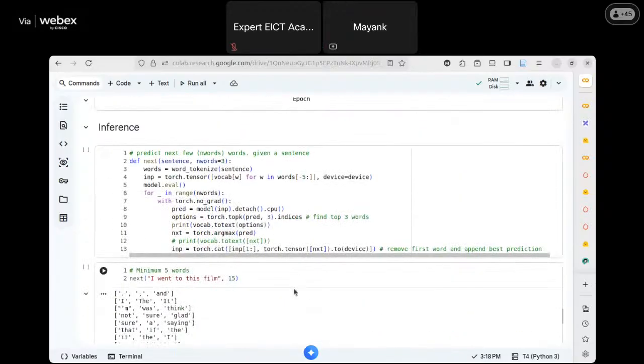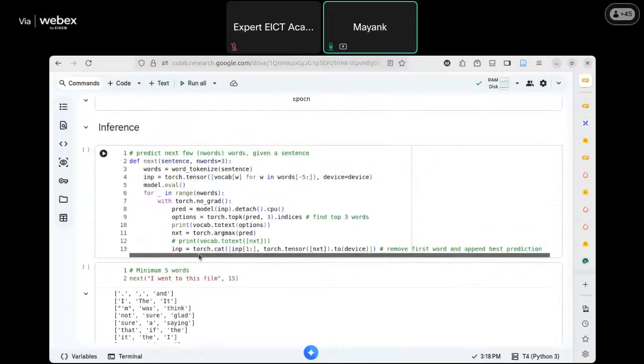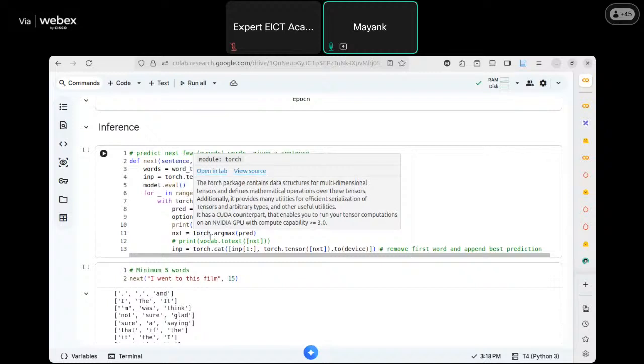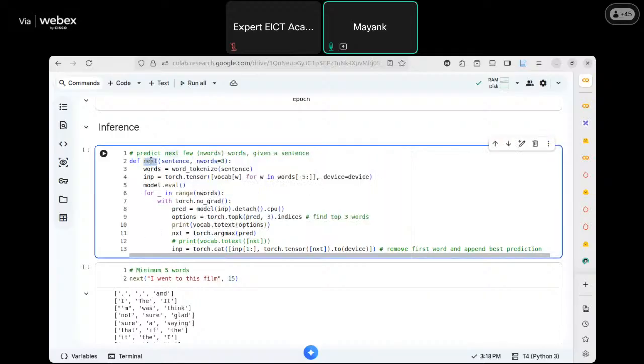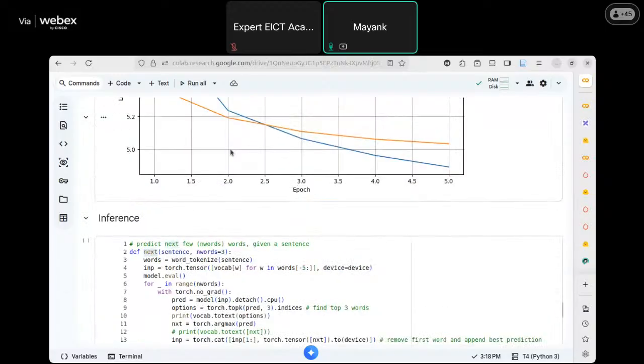So finally, the interesting part: we will run the language model that we have trained. Our very small form of GPT, not a transformer technically, but an LSTM. So we write a function next. It will take 5 words from us, and remember we have a 5 gram model, right? So we need at least 5 words to start.